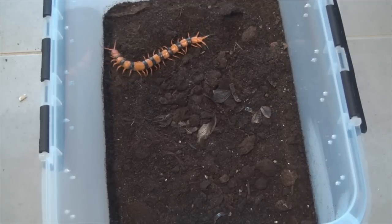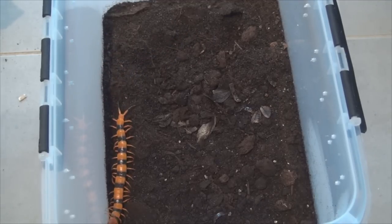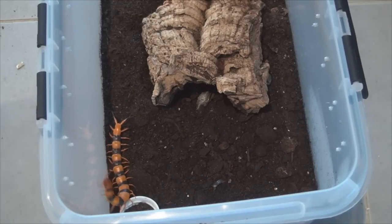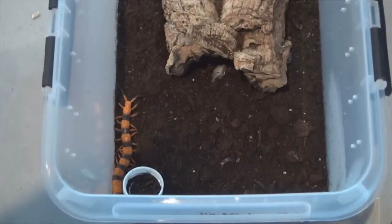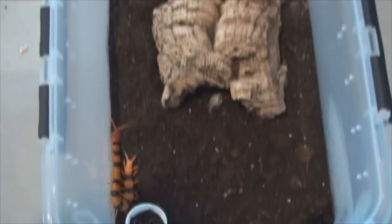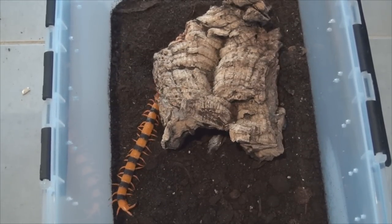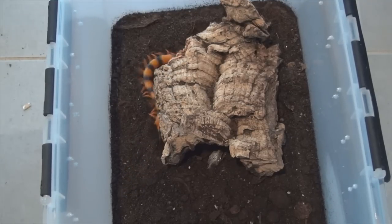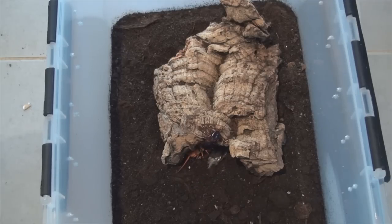You've got to be very careful — centipedes can get out of the tiniest cracks and can easily escape. Even though this is categorized as a giant centipede, they can fit into very small places. You can see it's growing — that's a bottle cap for size reference — so it's getting bigger but has a lot of growing to do, and they actually grow quite slowly. I'll put a roach in there to see what happens, but I don't think it's hungry. We already have a roach there so no reason to add another — it just ate a couple of big dubias and is getting ready to molt. Centipedes eat their molts, so I've never found a shed skin in there.